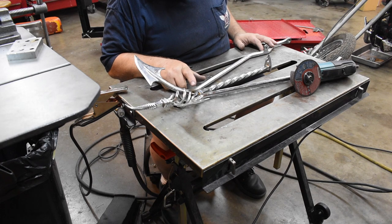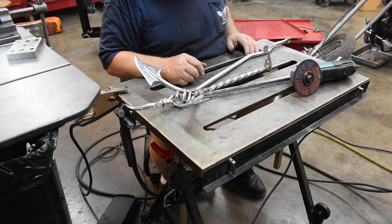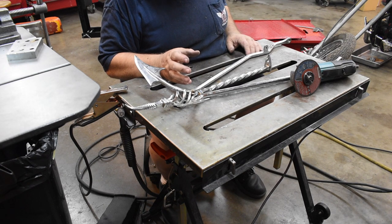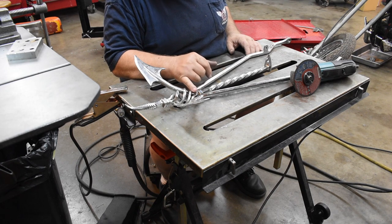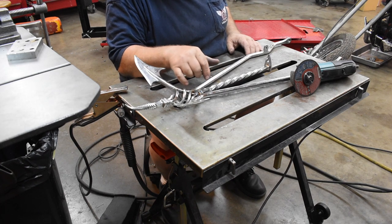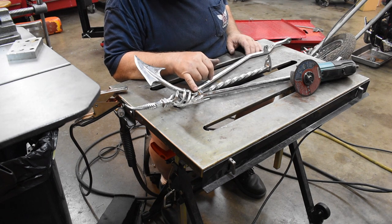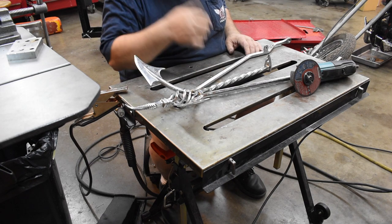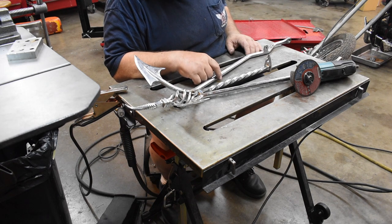I tried filing it out. I tried grinding it out. It wouldn't weld. The torch would hit it, and it would just explode. So what I thought was going to be like a 30-second weld job ended up being a pain in the balls. I ended up cutting this off completely, grinding all the crud off of the sissy bar side of it, taking the little spiral finial here out to the bench grinder and grinding all the chrome off the end of this, welded this all together, just welded the top of this, just fused the two or three layers together. And then I was able to weld this back to this. What a pain in the balls.